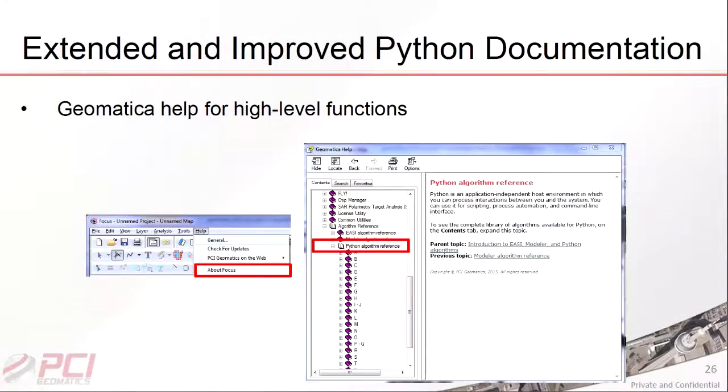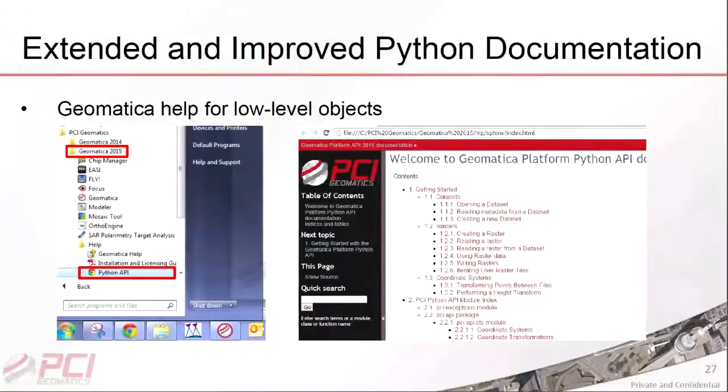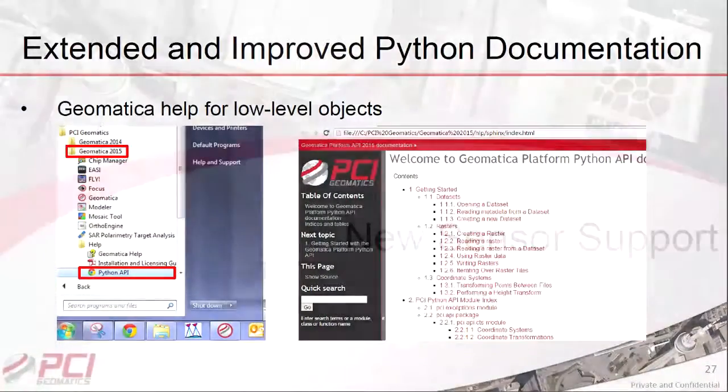In addition to the interface and the functions, the help is greatly expanded. We have high-level functions and descriptions that are available directly in the PCI help menu, and these include descriptions and usage of the 550 plus algorithms, similar to the modeler or the algorithm library. And also improved help for the low-level Python functions that we've added. This is included in a new API reference manual. There's additional usage tips that are available online, as well as a page on GitHub where we're able to share information and tips with other users and programmers.